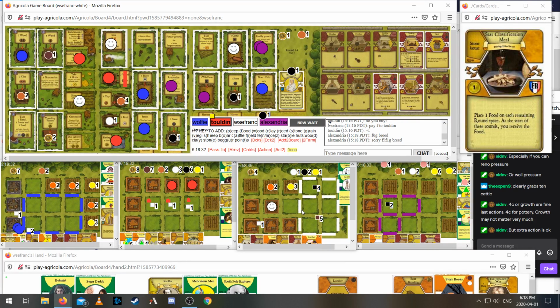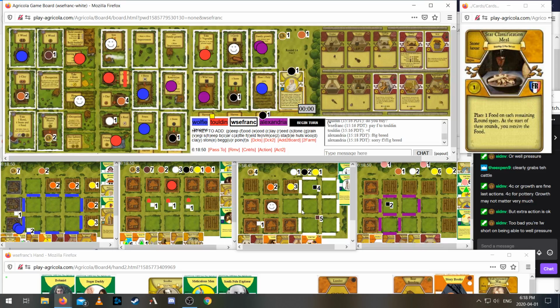The thing about 4 clay is it's just the pottery. It's not even the pottery and a point. It's literally just the pottery. If I can get 5 clay. Yeah, I needed that one. I did need that one extra wood. Yes, that would have been nice.